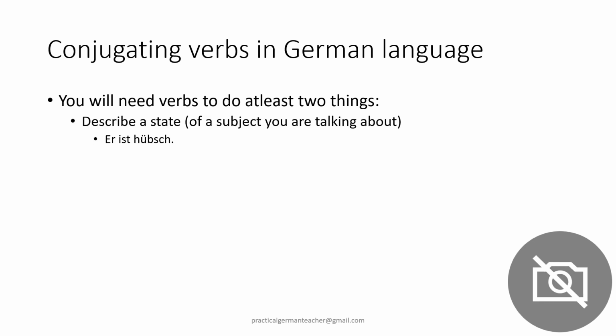First, you want to describe the state of a subject. For example, let's assume you're going out to buy something, and on the way you notice someone, and in your head you go, this woman looks pretty, or this guy seems handsome. Or you wake up in the morning, you go out for a walk, and you say, it's warm today, or it's cold today. Here you are describing the state. So in German you might say, er ist hübsch, sie ist hübsch, or sie ist niedlich. Or for the weather you can say, es ist warm heute, es ist kalt heute.